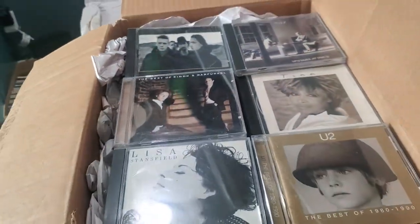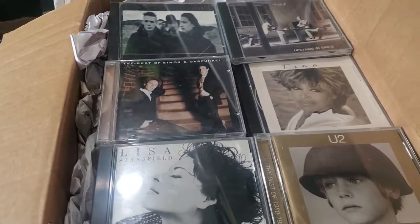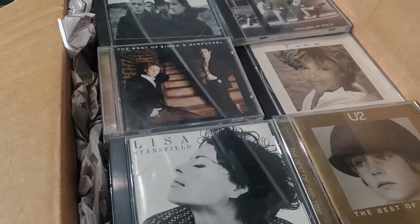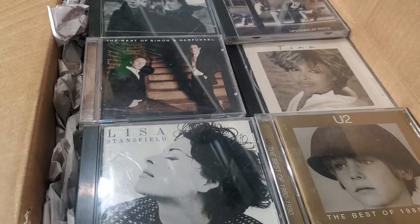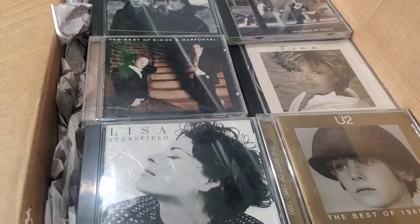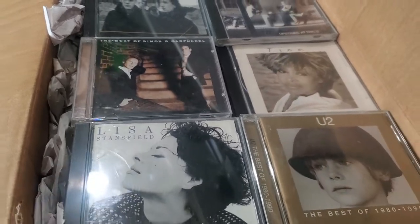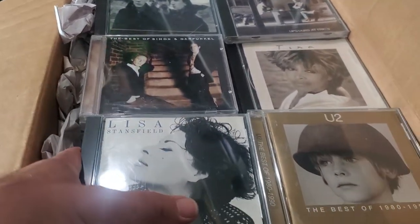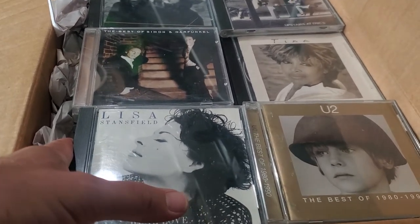As you can see, just off the top, they are all well-known albums, mostly from the 80s and 90s, with some from the 2000s. This is the kind of thing I sell in a lot on eBay. I've sold these many times — probably over 20, maybe a couple dozen times.